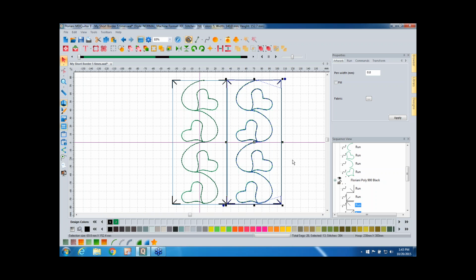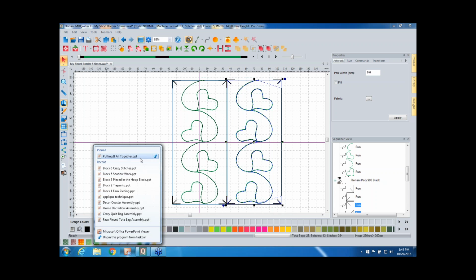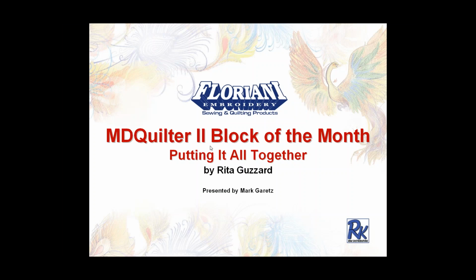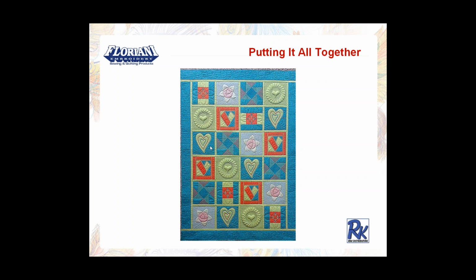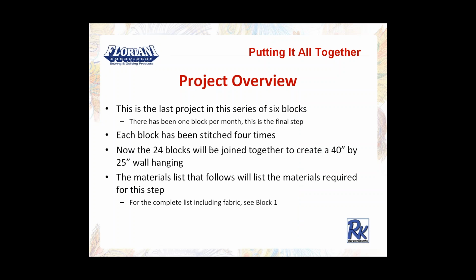All right, so that completes the software section of our webinar for today. Let's go ahead and get started with the construction. So I'm going to bring my PowerPoint back up, and I'm going to click through these first two screens because you've seen them both already. And let's just do a quick overview of our project here.